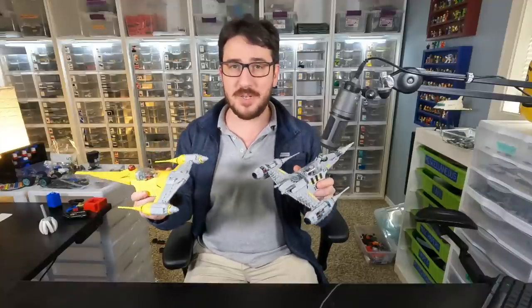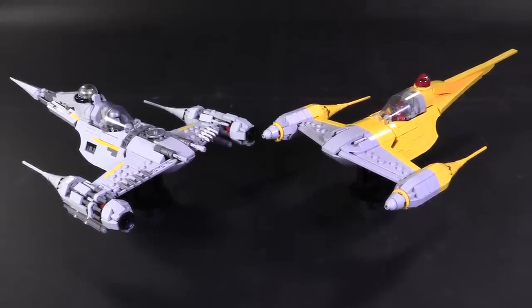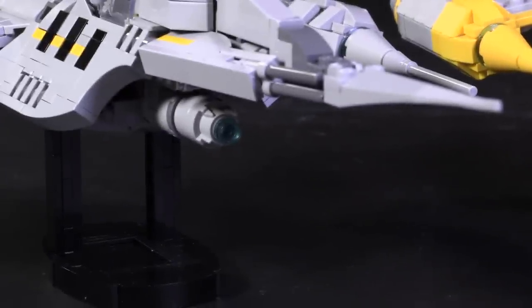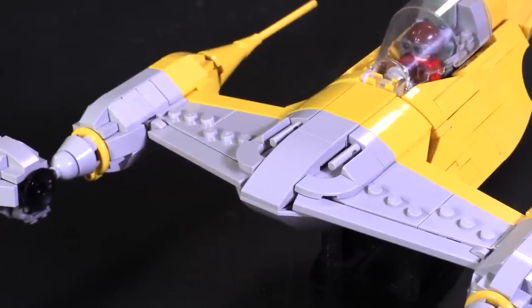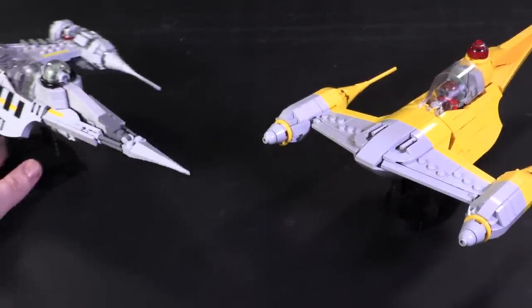This N1 is very different from the original, and the differences should be pretty apparent. There are tons of changes, a lot of which are cosmetic — like the base color — but the closer you look, there are all different kinds of greebles. Extra areas are extruding out like the afterburner in the back and the guns in the front, and big portions of the structure itself have also been reworked both internally and externally, making for a pretty unique bit of construction through and through.